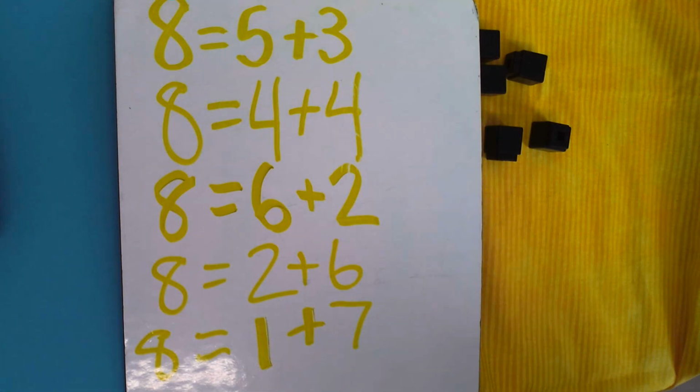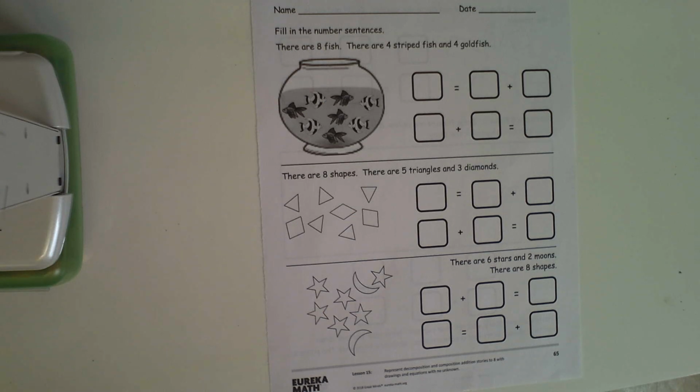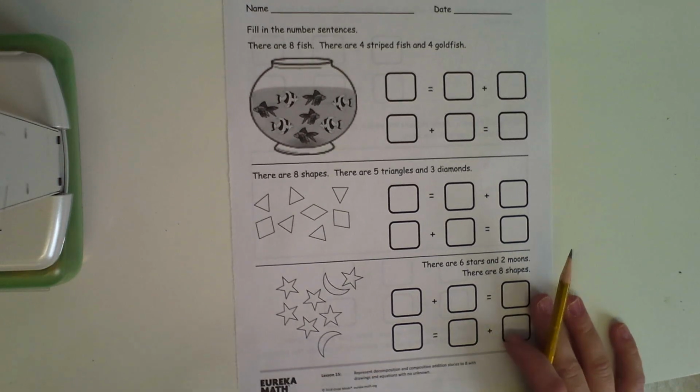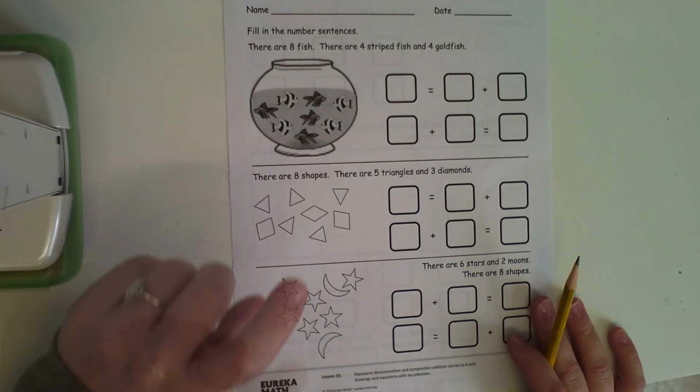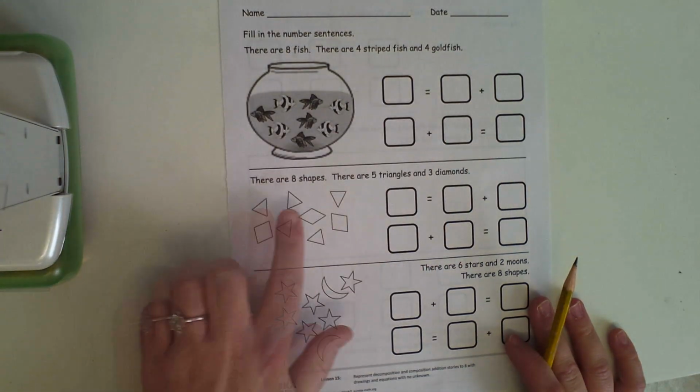All right? So what I need you to do now is get out your lesson 15 problem set, okay? And we're going to walk through that together, okay? All right, kindergartners, you need to have problem set 15. And I'm going to go ahead and read the instructions, and I'm going to do this one with you, and then you guys are going to get to do these by yourselves, okay?